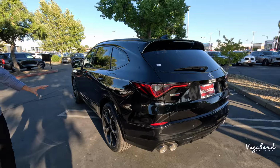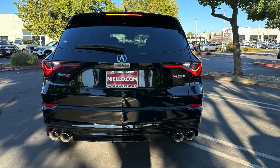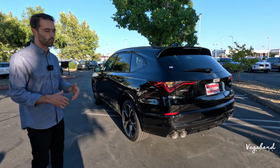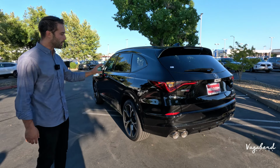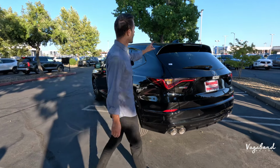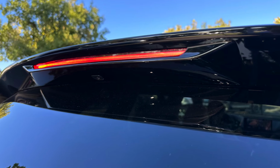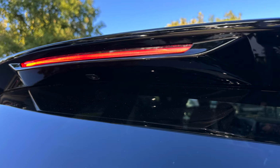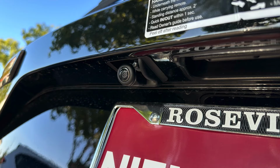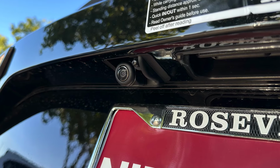Now, I just wanted you guys to pay attention to how nice and sporty this car looks. Getting a 9.4 inch ground clearance for the off-road terrain mode that we're going to show you guys when we're at the interior side of the car is just phenomenal. Up top, spoiler with the integrated brake light, privacy glass, wiper for that glass, dropping down to the 360 panoramic rear camera here as well.